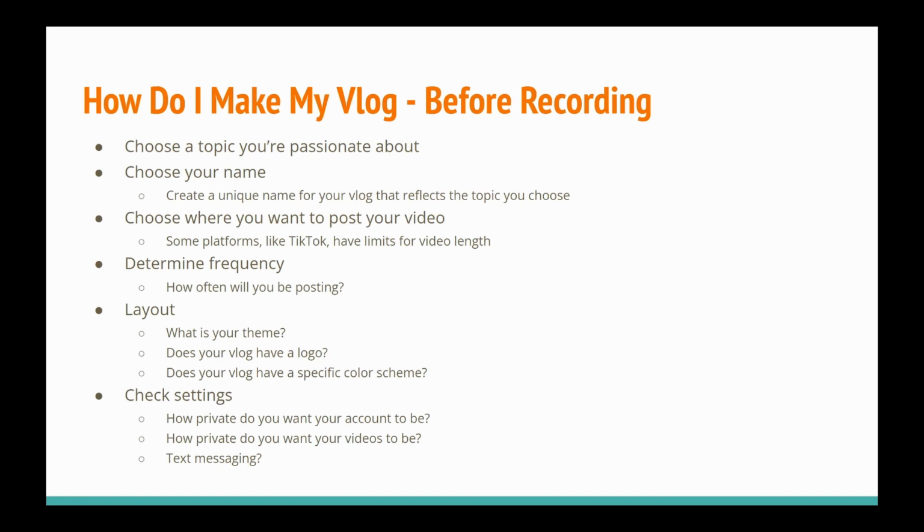Next, we want to look at layout. What is your theme? Does your vlog have a logo or any specific color scheme? We want to make sure that the layout for each of your videos is cohesive. It doesn't have to be exactly the same, but we want to make sure there's a running theme throughout your vlog so that all videos can be connected together.